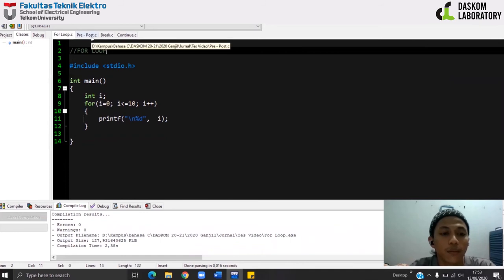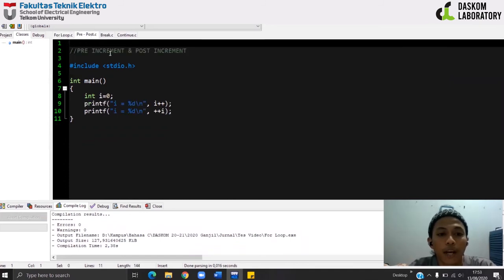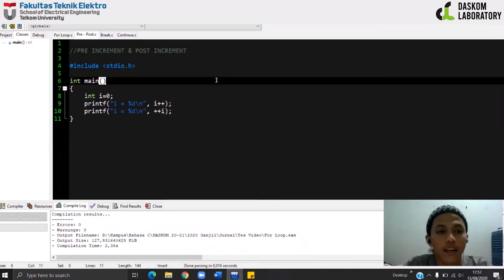So next we got pre-increment and post-increment. In looping methods, there are pre-increment and post-increment. From the name, we got two words. The first is pre-increment. We got pre, or before, and increment, addition or enhancement, which means that the variable will be added before executing the action or command.